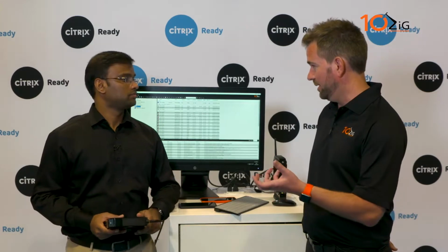So the program is really beneficial to Tenzik. In the last 2 or 3 years, Citrix have accelerated the product release cycles of quarterly updates. It's enabled us to have a much more stringent strategy on our certification. We've also been able to prove and endorse all of the different features of the HDX program, and some recent inclusions into the program where we've broken down into different feature sets. So the Ready program, the premium features, the 3D Pro allow us to put our products into different sets depending on use cases. So it's a very good program.